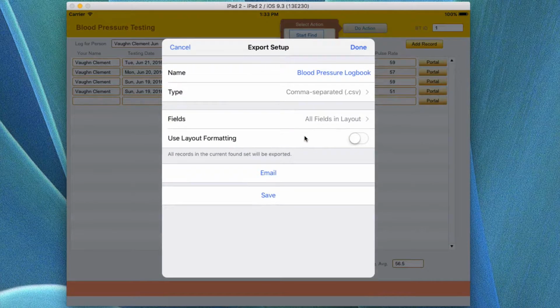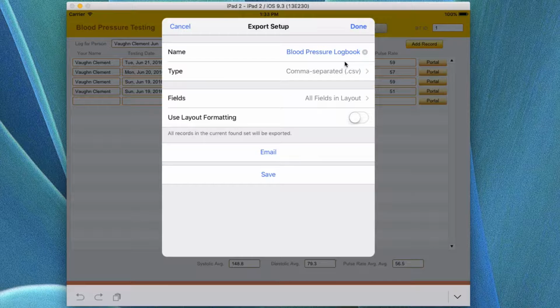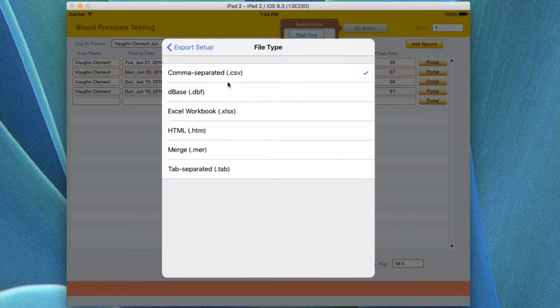So for example, if I bring up the export screen, you'll see that the current records that I'm looking at are the blood pressure logbook records for testing. That's the screen that I'm looking at. If I click on this, that is highlighting that record. I can choose a different format for them. For example, I could have comma, DBase, Excel, HTML, merge, and merge is usually done in something like Excel in merge records.